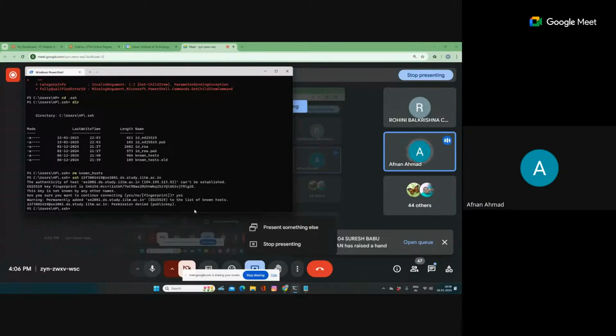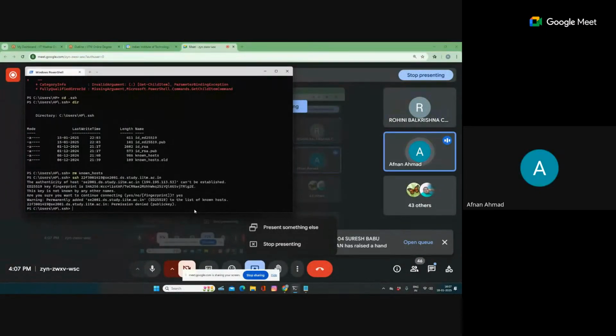Oh, so you have not done SSH keygen, I think, no? I have done SSH keygen. Actually, in SSH keygen, I got this ID. It created the key in ED25519. Okay, fine. And it did not create it in ID RSA.